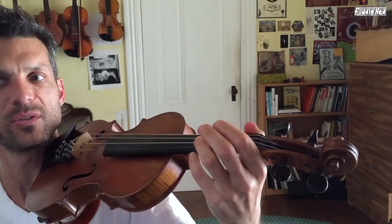So, I don't know why the slip jig came about or which came first even, but it's a different dance. That's one kind of interesting thing to know. If you go to see Irish dancing, this is just a different dance form. Anyway, you don't really need to know that to play this. It's a beautiful tune, really cool tune.